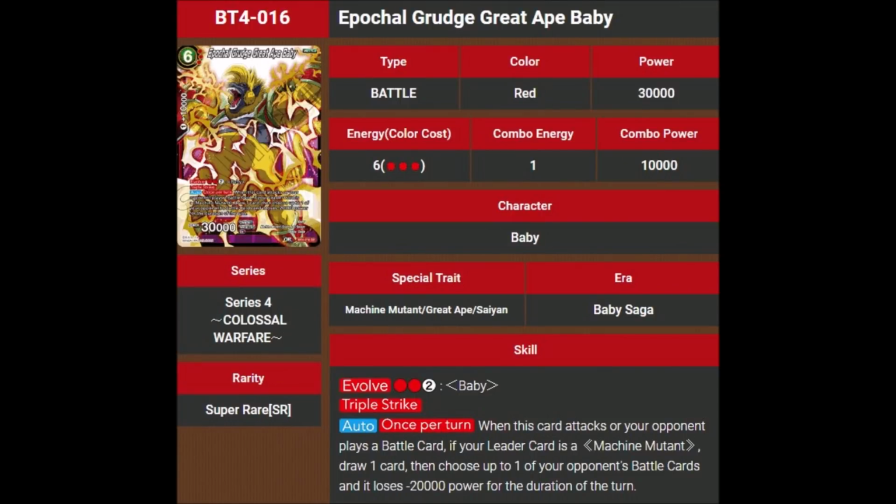Up next, we have Epochal Grudge, Grade 8 baby. He's a 6 cost, 30,000 power. You evolve him for 2 red and 2 other on top of any baby. Any baby of any energy. So you can just evolve him on top of the 1-drop. That's what I find so crazy with this card, is you don't have to evolve him on the 4-drop or even the 3-drop. You can just evolve him on the 1-drop.